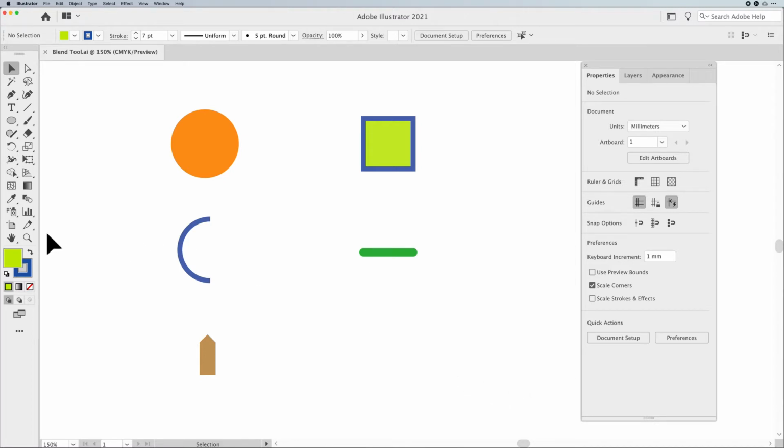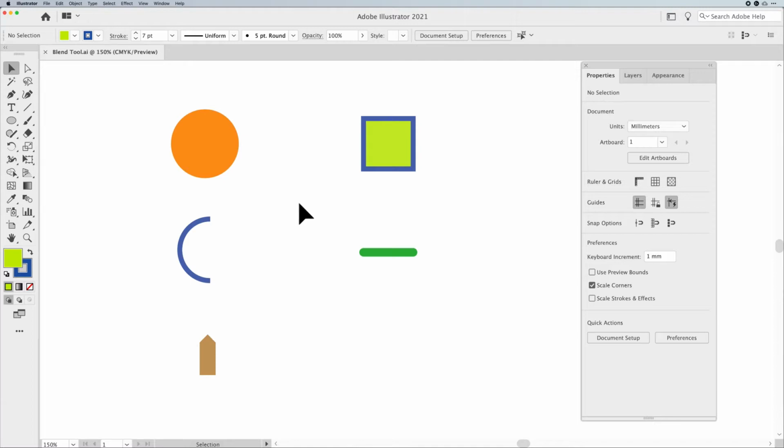Now, if you've never used the blend tool before, it's quite an intriguing little tool that's got a lot of hidden little tidbits of goodness inside. If you grab the blend tool over here in the toolbar, which the shortcut for this is W, you can blend basically any shapes together. Open shapes, closed shapes, whatever you want. And there are three different types of blends that we can have.